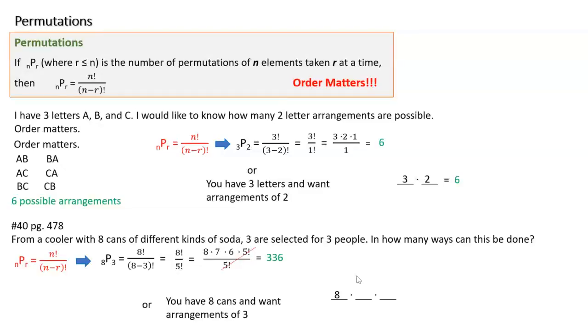Say that the first choice, there's only 8 of them, but they're all different. Say that for the first choice, they chose a Pepsi, right? But you can choose any of 8 for the first choice. So how many are left? It's going to be 7, because a Pepsi cannot be drawn again because it's already gone. Right, so it's going to be 8 times 7 times 6.